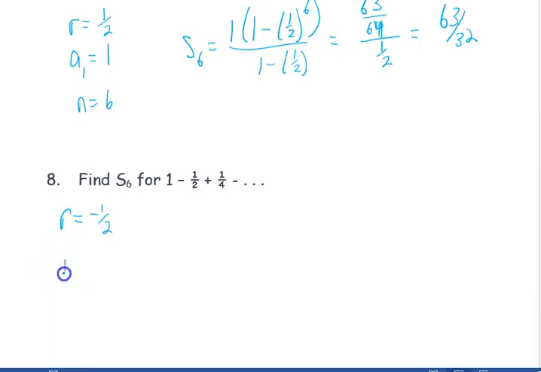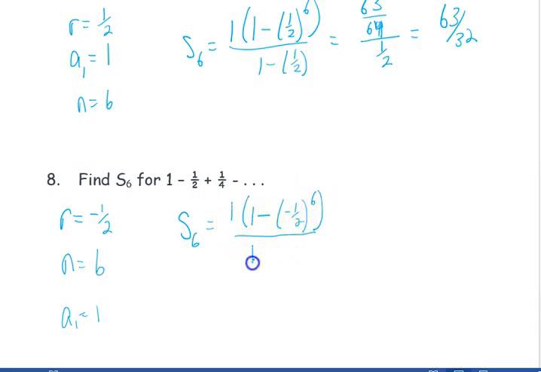Okay, our n is going to be 6 for this situation, and our a sub 1 is, again, 1. So s sub 6, what we're trying to find, a sub 1 is 1, then 1 minus our r, which again is negative, so you want to make sure you put it in parentheses before you do the power, because a negative to an even power is going to end up being positive. And then we'll subtract it and end up with a negative. And then on the bottom, 1 minus r. Again, make sure you carry that negative because that'll make a difference in what's happening down here.